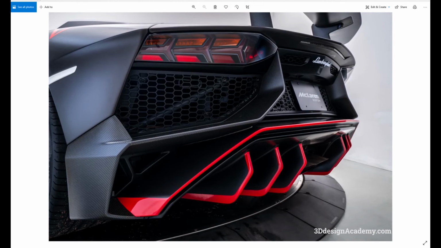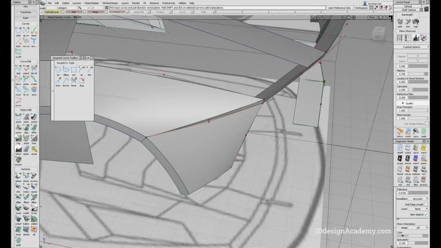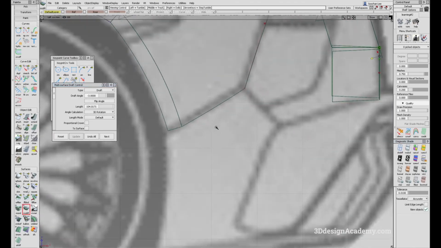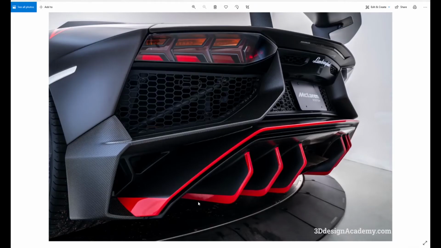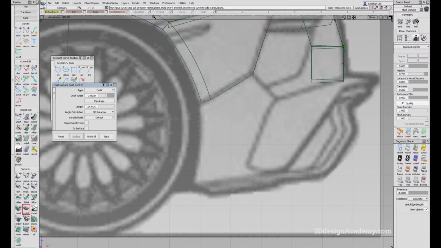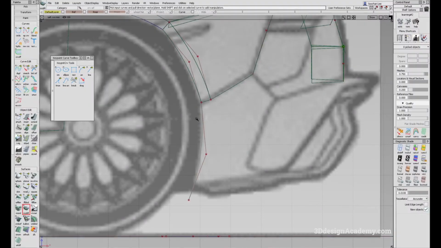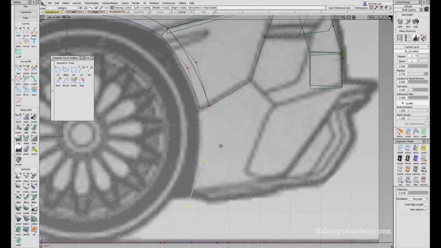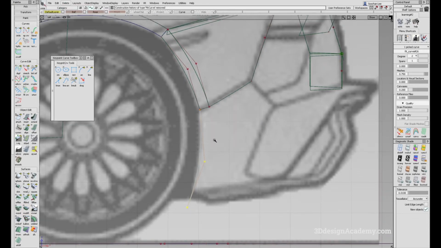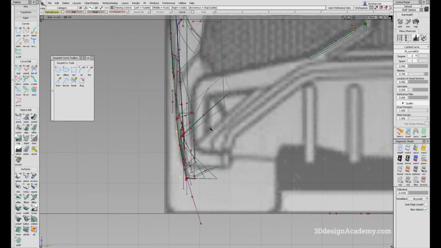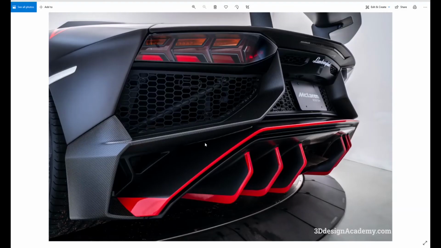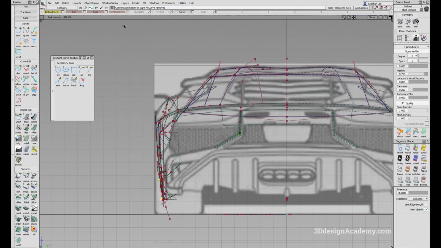Okay, so what I'm going to do is, in order to develop this surface, I'm just going to go ahead. Actually, let me grab this one as well. So I believe I have the curve over here. So I'm just going to delete the construction history on this one. And let me just check from the rear view, make sure that it looks okay. So I'm just going to grab the rear canvas like this.